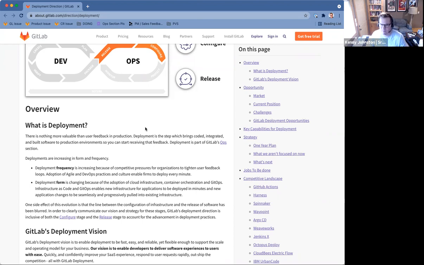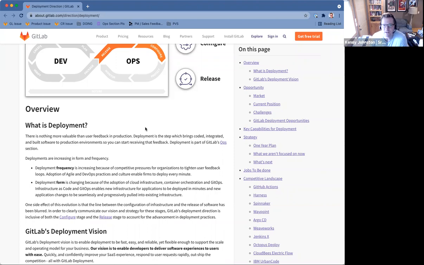And so we are recognizing the market is seeing that deployment is distinct from CI, and that we want to document our vision and then work to pursue that vision diligently to make sure that we are the best experience for developers who are performing deployments in the market.